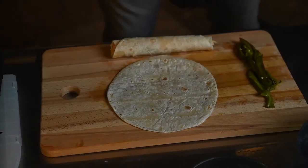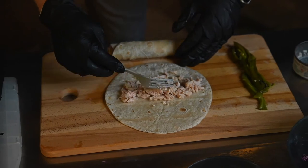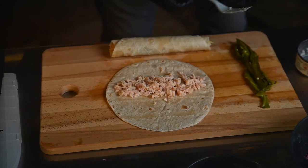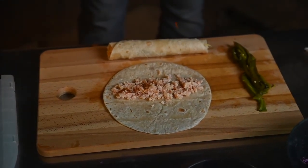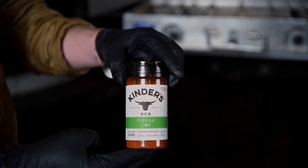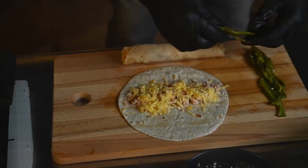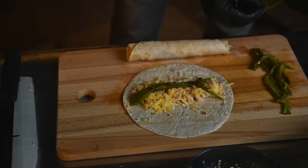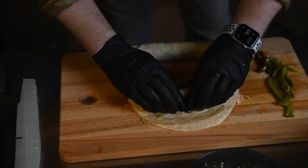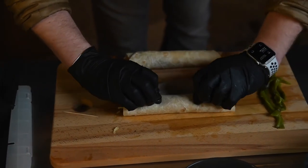Lay down your tortilla and add the chicken. I love canned chicken for this recipe because it packs so well in the vehicle. Simply drain the excess water and, using a fork, break up the chunks of chicken into a line down the middle of the tortilla. Lightly flavor with some seasoning — I usually use adobo, but tonight we're using a local product from Kinder's, a tequila lime seasoning. Then add your grated cheddar cheese, fresh roasted green chili, and roll the tortilla in half to compress the filling. Roll it up into a flute shape and secure the flauta with a toothpick to keep it all together.